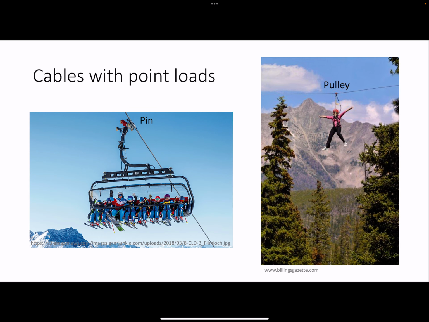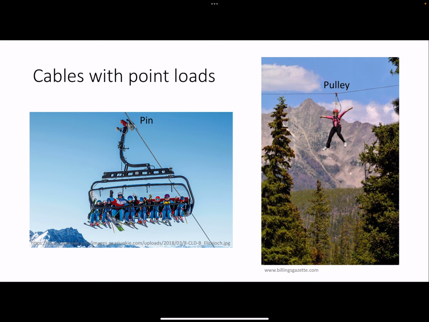All right, so there are two different categories of cables. One is what you see on the left, which is the pin type connection, or you can think of it as the ski lift type connection. This is where the load grabs onto the cable and moves with the cable if the cable moves. In the case of a ski lift, of course, the cable is moving, but that's not necessarily the case like traffic lights. Then the other type is the pulley type, where the load sits on top of the cable. The cable itself doesn't move, but the load moves along the cable length.